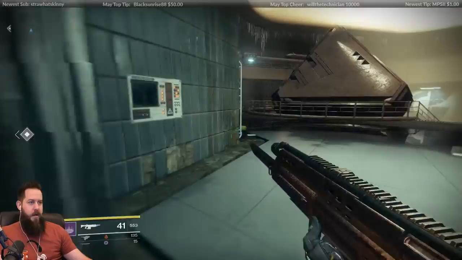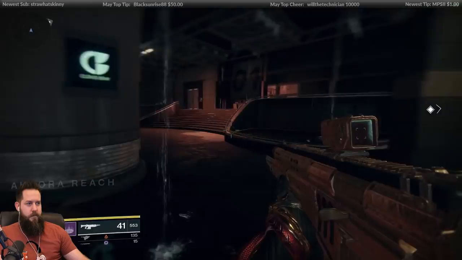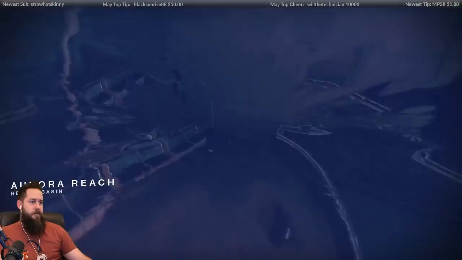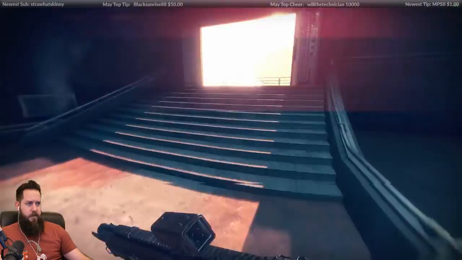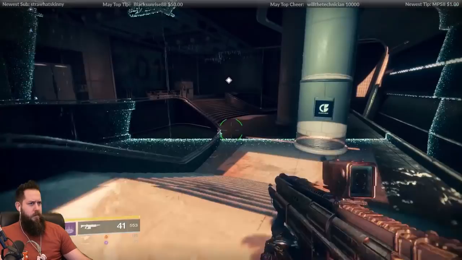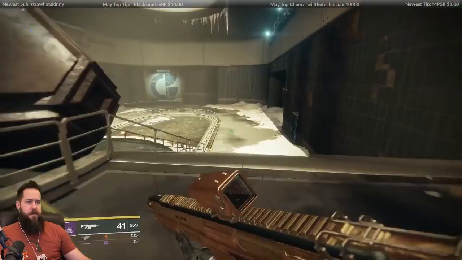Oh, there might be something over here. So I'm curious. No, no, okay, nothing. This game looks so good on PC. Okay, we're supposed to go out over here. I think the thing just jumped forward. I went too far? Oh, I wasn't supposed to go this way.